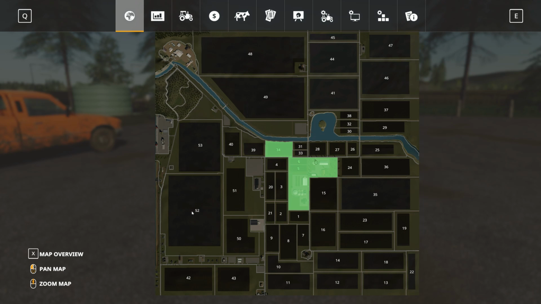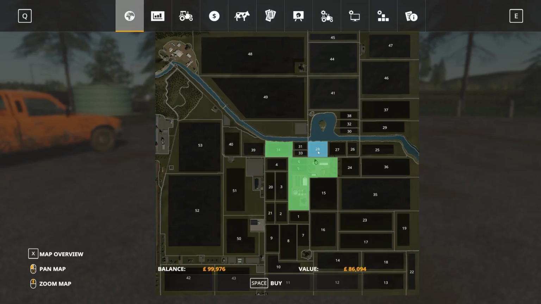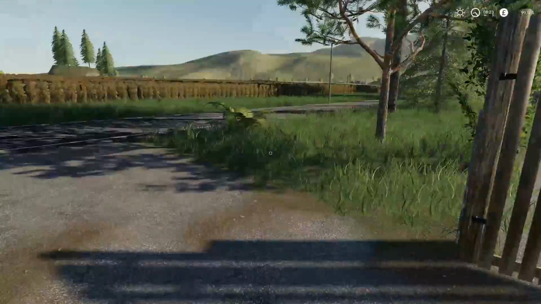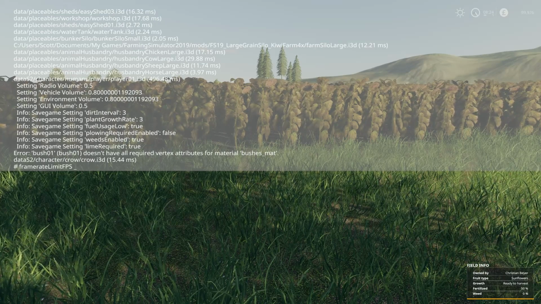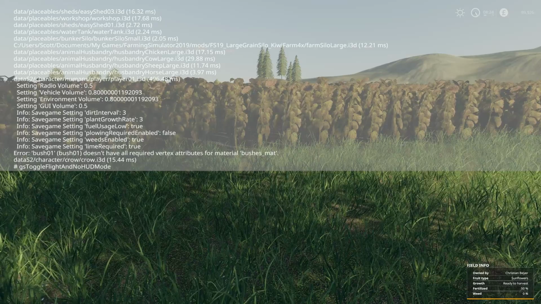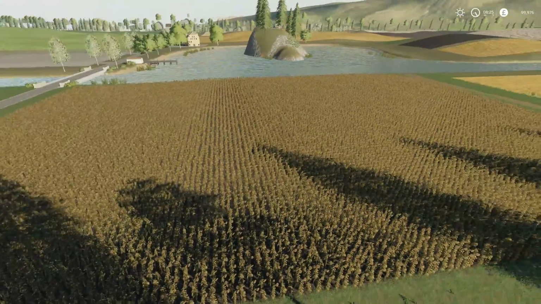So like this field 52 here, that's $1.3 million, or field 48 is 1.3. Even like the small fields like field 28, which is right across from us, that's 86,000. So if I come on over here, I'll tell you what I'll do as well. Let me tab through and we'll fly a little bit so you can get a better idea of how big the field is for 86 grand. There we go. So this little cornfield right here is $86,000 right there.